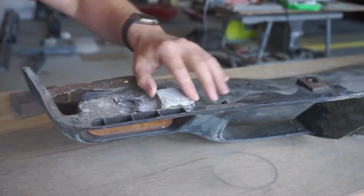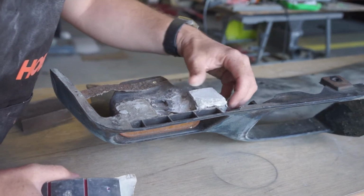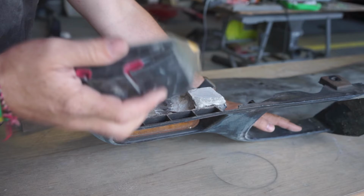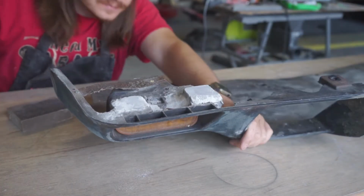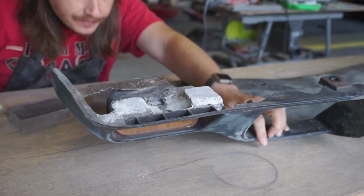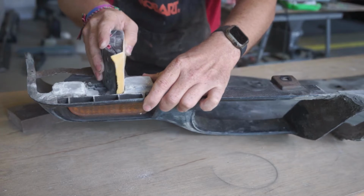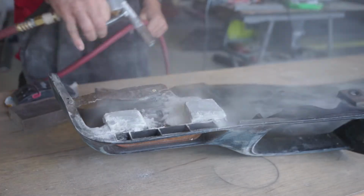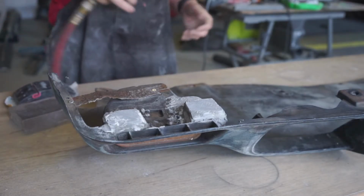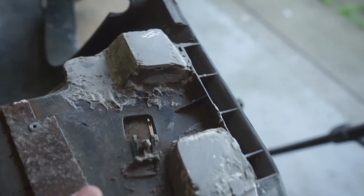I am gonna stop there, and I may add a little bit more, just, I don't know, just because I can't leave well enough alone. Alright, we'll stop there on that one. Keep in mind that these don't have to look good at all. I just can't leave well enough alone, so I'm going to tidy them up just a little bit.